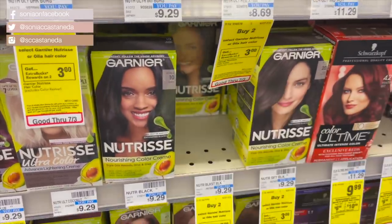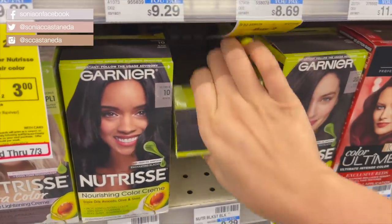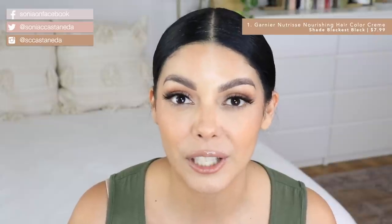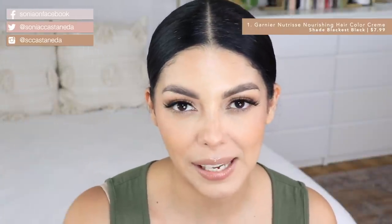I love me some Garnier, and I've been using the Garnier Nutrisse Nourishing Color Cream in shade number 11, Blackest Black or Peppercorn. It is my signature color. So many of you have left me beautiful compliments about my hair — its health, the shine, the color — and it's because of this little box right here. It's under $10 and it comes in a ton of different shades. I touch my roots at least once a month. It comes with gloves, the developer, and it's labeled A, B, C, and D so you don't get it twisted.